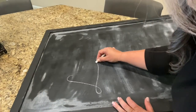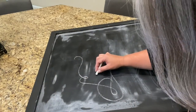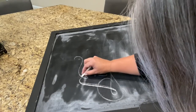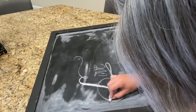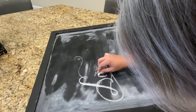Of course, around here, changing things up for different holidays always means changing up my chalkboards. As you know, I love fonts and I really love creating on chalkboards. This is one of the things that I get a lot of questions about, so I wanted to take a quick moment and give you a few tips that I think might help you as you try to create a pretty font on your own board.